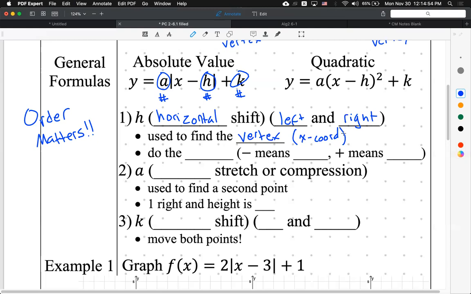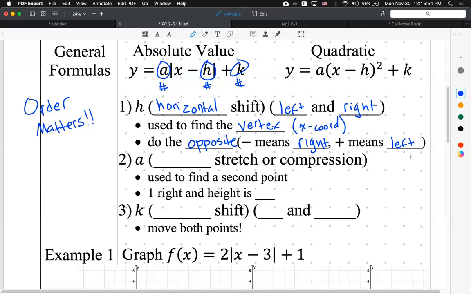But the trickiest part about using h is you have to do the opposite. The reason why I randomly did a minus h inside the absolute value and a minus h instead of a plus h inside of the parentheses is because you have to do the opposite. So if you see something that says -2, that does not mean go left 2. It means go right 2. You have to do the opposite of what you would normally think. So right here, do the opposite. If you have a minus sign, that does not mean left, that means right. If you have a plus sign, that doesn't mean go right, it means left. That's the only thing that's backwards. Everything else is forwards. There's only one backwards, and it's inside the parentheses. If we have time, maybe at the end, I can explain this away. It's like a 30-second explanation. It's not too hard. If you solve for x, you need to undo it, essentially.